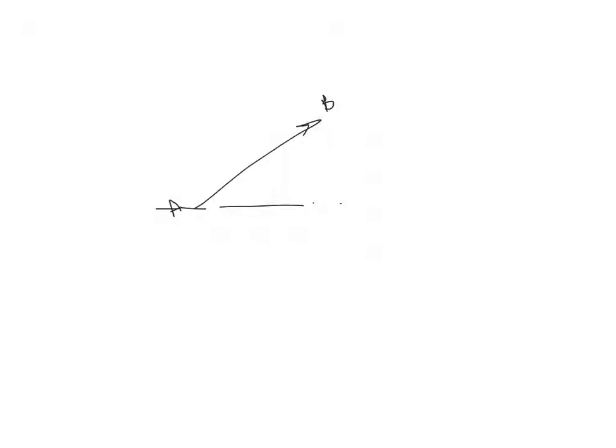For instance, in this case, we can say 30 degrees counterclockwise with the horizontal, and the magnitude is 3 kilometers. So in this case, AB is a vector of the magnitude of 3 kilometers with an angle of 30 degrees counterclockwise with the horizontal line. That's the first way we can represent a vector.